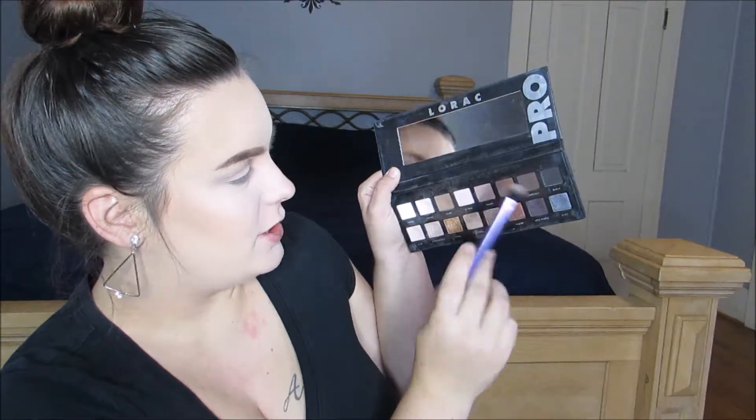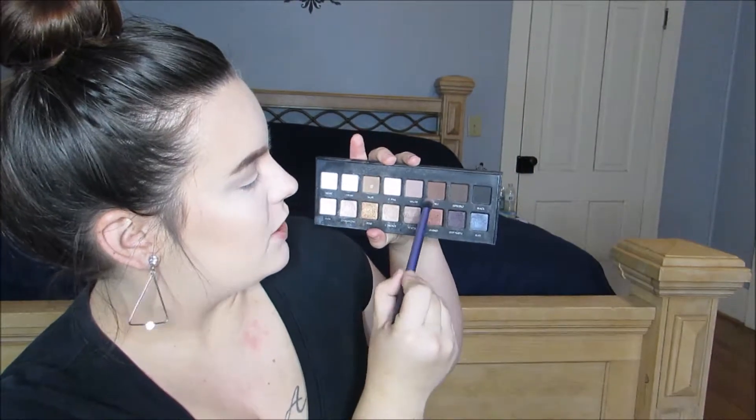We're going to do an emerald green lid, but I just want a nice warm brown in the crease before we put any color on our lids — just to show where we don't want to go above. And because we're doing such a dark lid, I'm not going to do any liquid liner today, which is going to be so weird for me because I love my liquid liner. But we are going to do false lashes. Next, we're going to take the color Sable, which is just a lot darker brown, and focus this more in the crease as well as the outer corner.